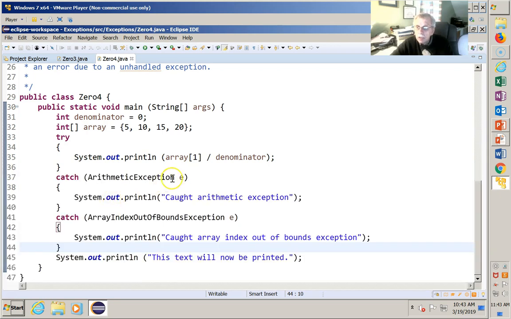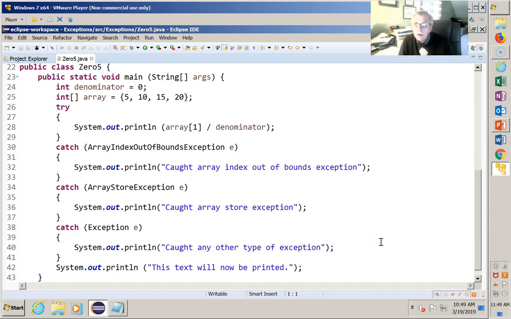But what is critical from this example is that we can catch more than one exception and deal with the different exceptions we catch in different ways. Take a look at one more program, and then we'll discuss a couple more fine points about the try-catch.